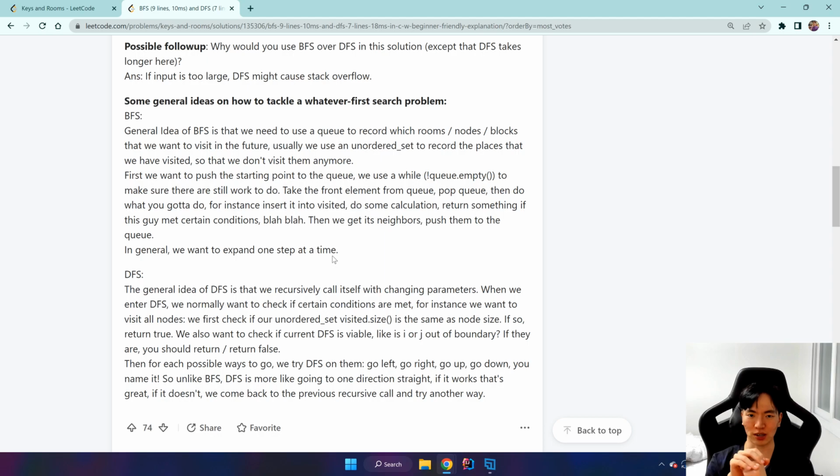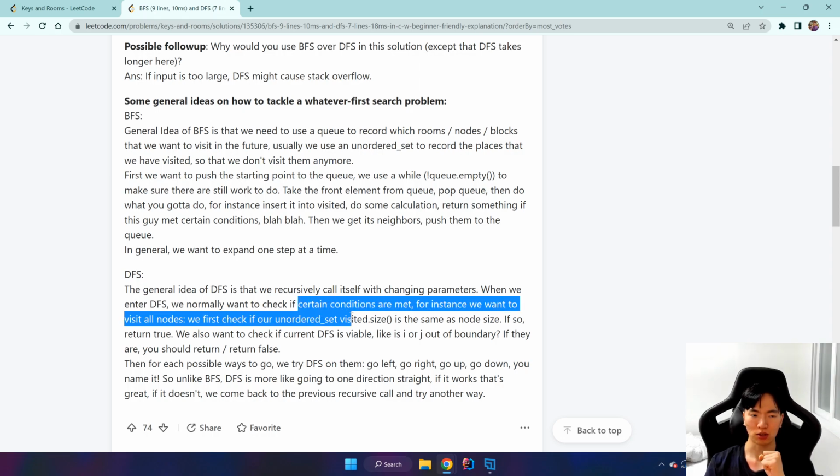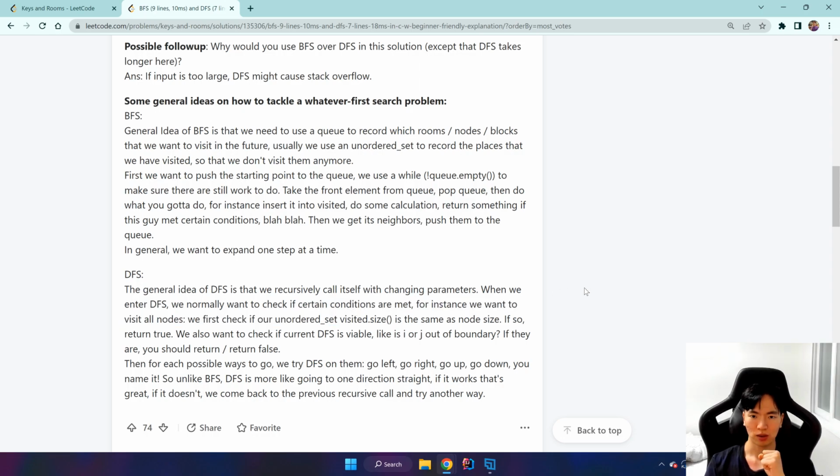What do you mean by very deep? Unlike BFS, it's saying that if certain conditions are met, so if we have not visited this node before, and if this node doesn't go beyond the boundary of the grid or doesn't meet certain criteria, then we can do this DFS.